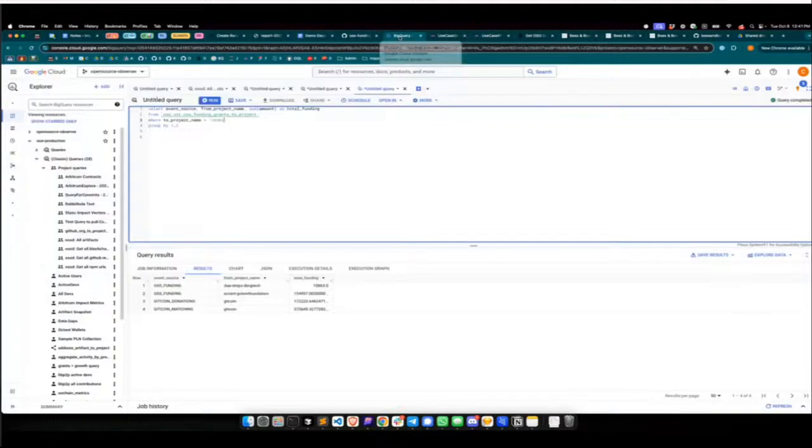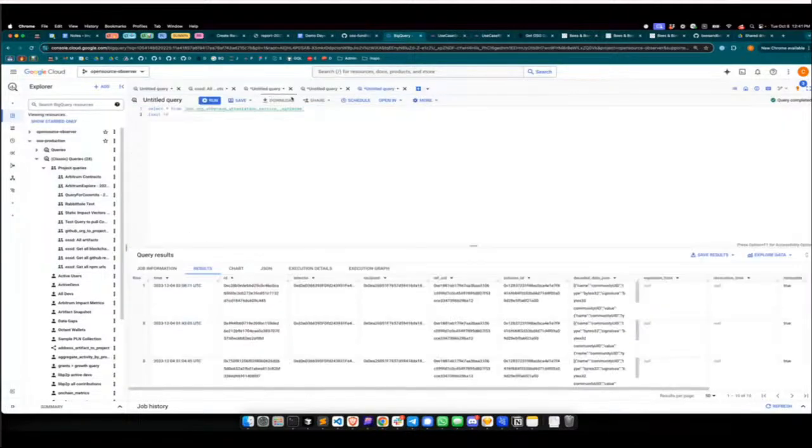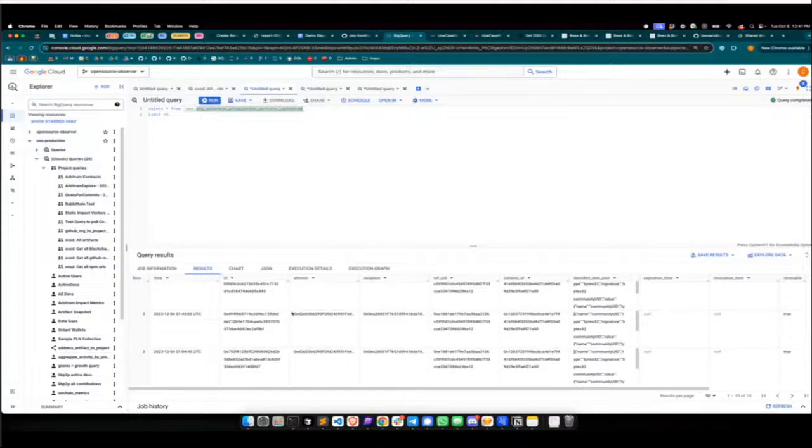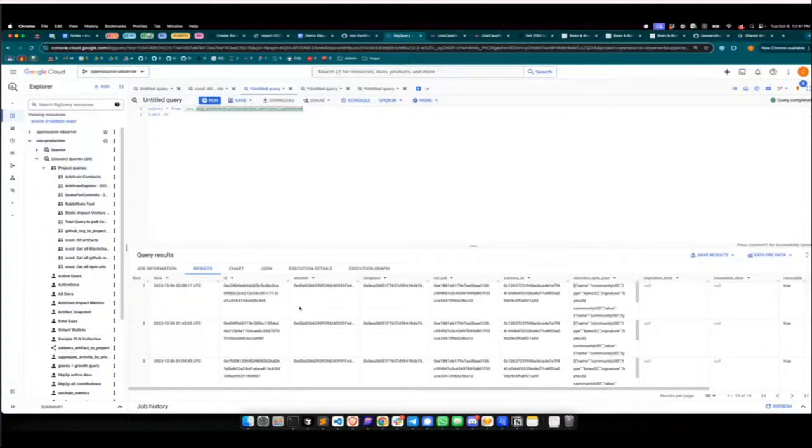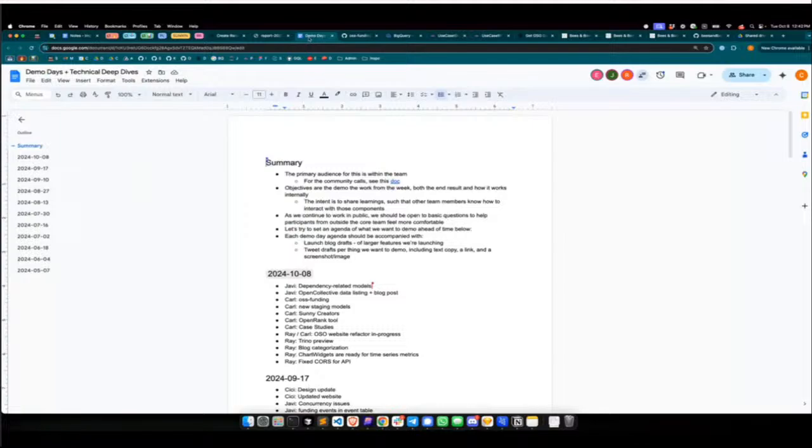We also have a few new staging models, which I'm excited to unveil. So Santi, we've been having some issues with the Ethereum Attestation Service one. We now have a staging model, which hopefully will get rid of some of the flakiness that we saw going directly to the source. And here's what that looks like. You can get attestation data here. We also have some Gitcoin related ones and some OSS funding related staging models that you can find in our DBT docs.